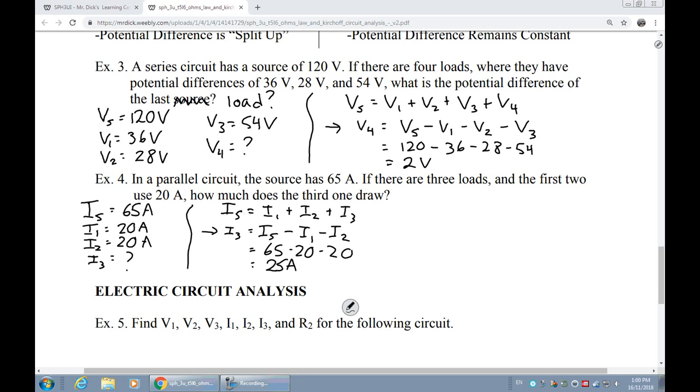We can use all of these tools, Kirchhoff's laws and Ohm's law, and what we know about total resistance, to help us solve more complex situations with circuit analysis. And that's what example 5 gets into. So if you really want to push ahead, you can try and solve for some of those unknown values using Ohm's law and Kirchhoff's laws. But we're going to take some time in class and go through this in more detail and see how we can put all of these laws together when we're solving for multiple unknown values.